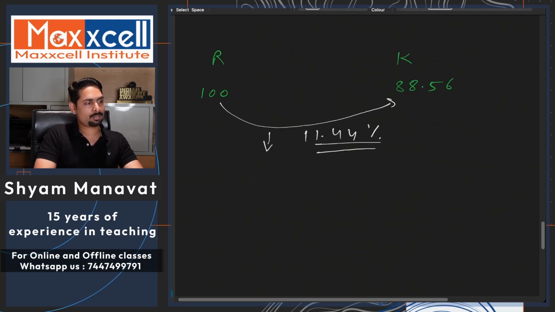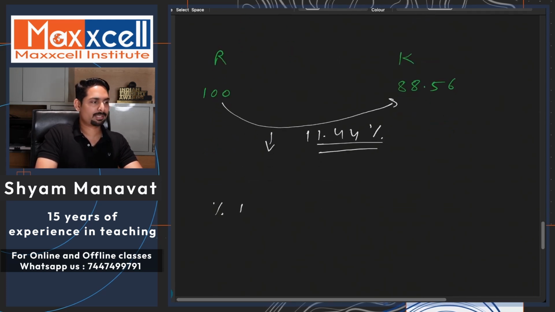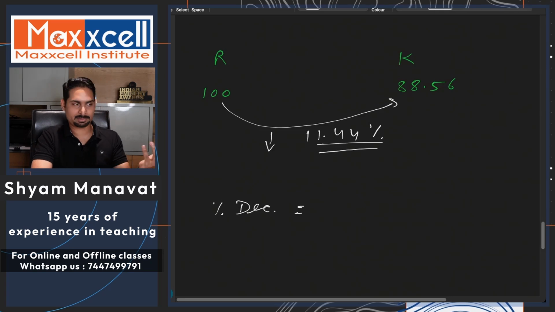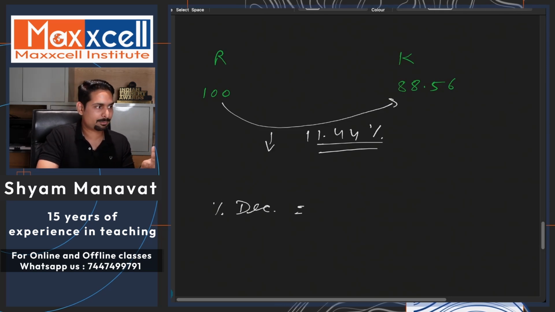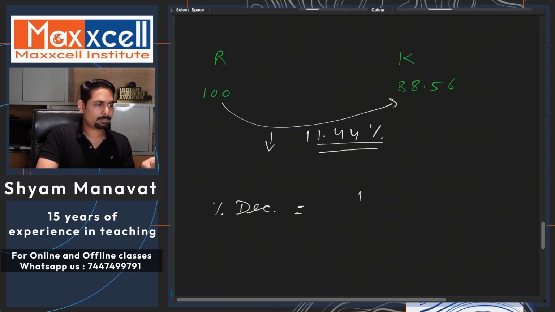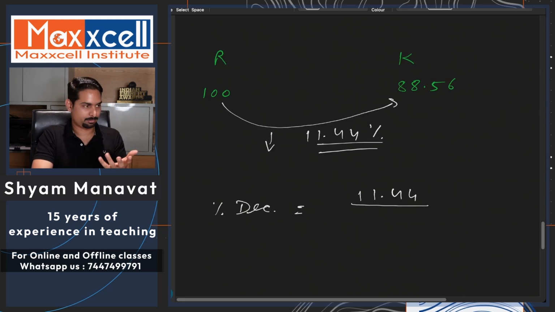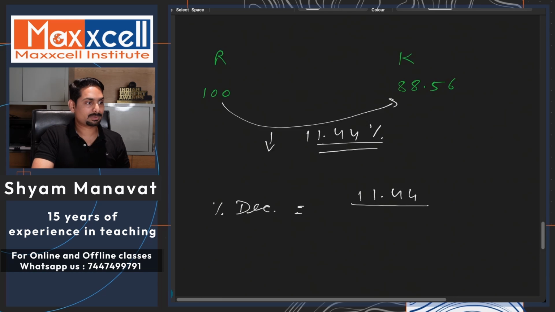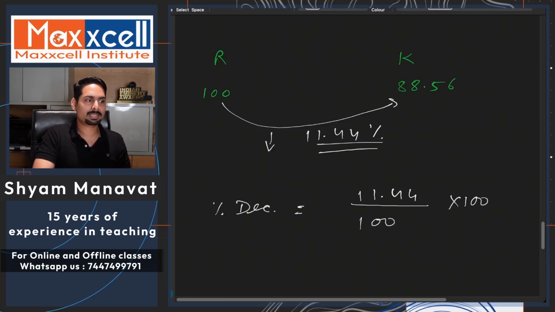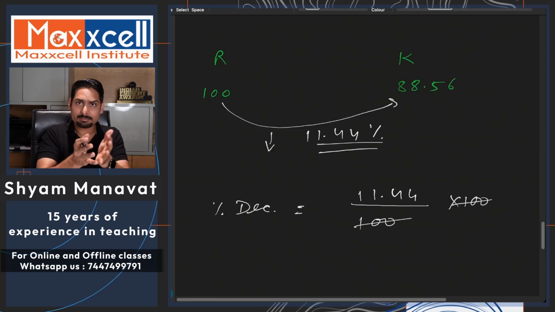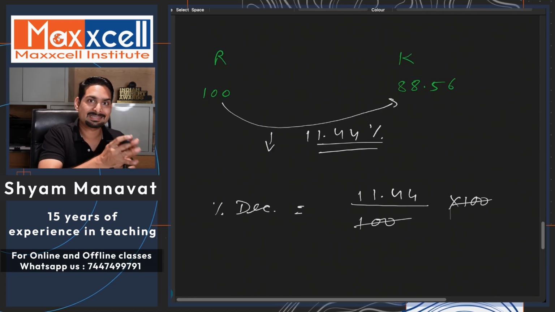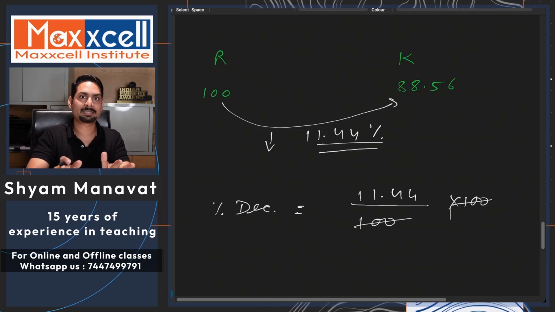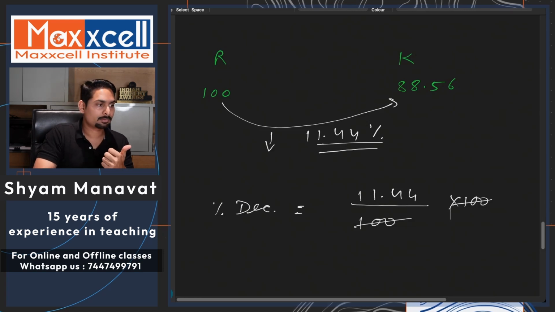And if it is still not clear, look here: if you calculate the percentage decrease or percentage loss, you have a difference which is 11.44. The difference will be the same, and then you are comparing with the base, the initial value, which is 100, and you multiply by 100. So what do you get here? 100 cancels. That's what I'm saying. When you are using the base 100, directly put the percentage there. All good. That will be your answer.